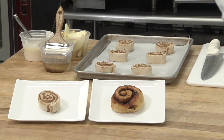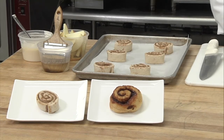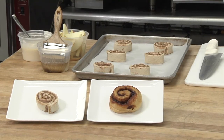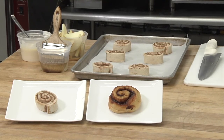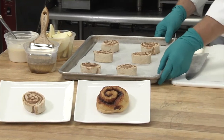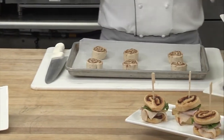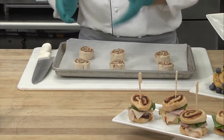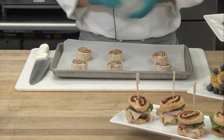All you have to do is place it on the sheet pan, put it in the oven, and when it comes out it looks like a beautiful cinnamon roll in just a few minutes. One of the advantages of the place and bake is that you do not need to proof it anymore, so you save on labor and also avoid mistakes that can happen easily when you add extra steps into the baking process. I'm going to take you through a brief demonstration using our place and bake cinnamon roll and show you how versatile our product is.